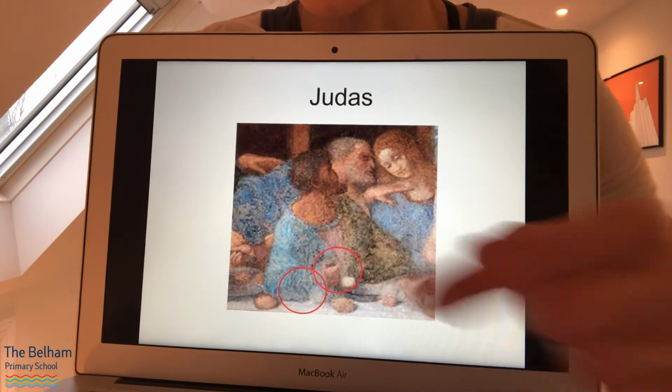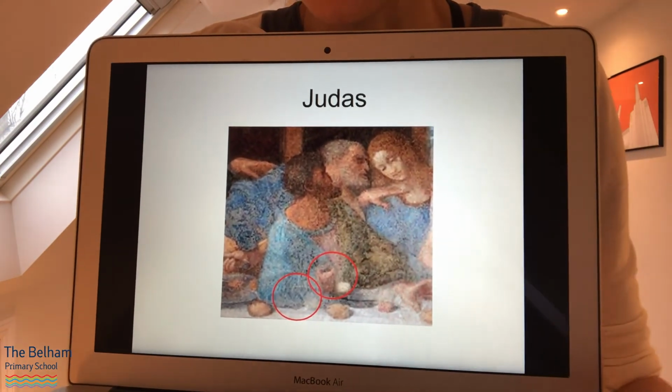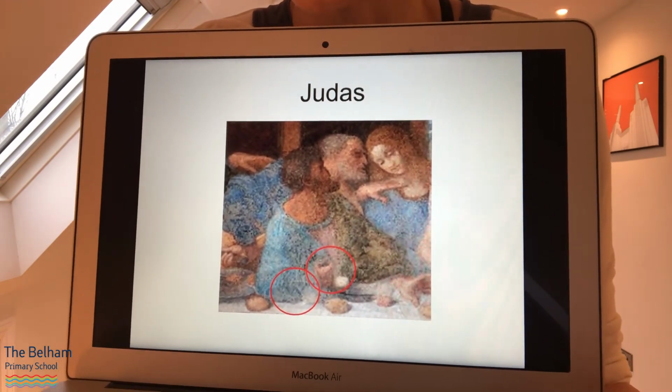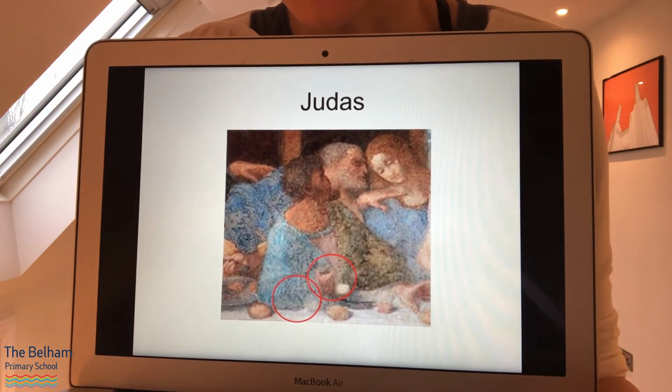And also, there's a salt pot which is knocked over here in this second circle. And that's a sign of betrayal as well. So it's like a sort of meaning and like a symbol. So that's Judas and he betrayed him.